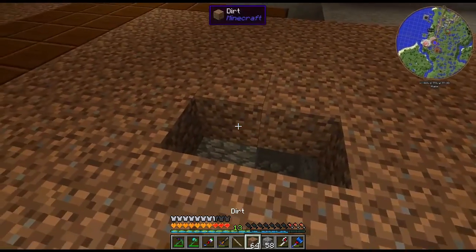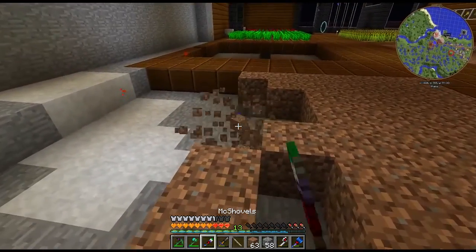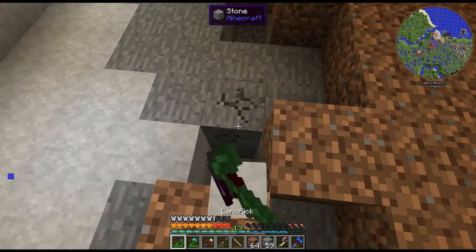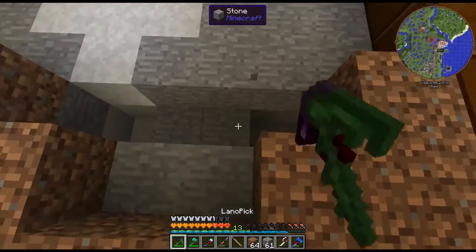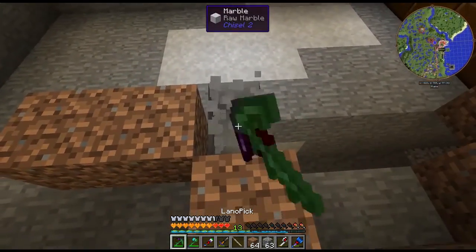Like right there? I hear the spiders, man. And I know they know where I am. That's why I hear them all. They're all right above me, like, freaking out. Like, where is he at? Where is he at? I want him. I want his brains. I want his guts. You can't have my brains or guts. Those are mine.